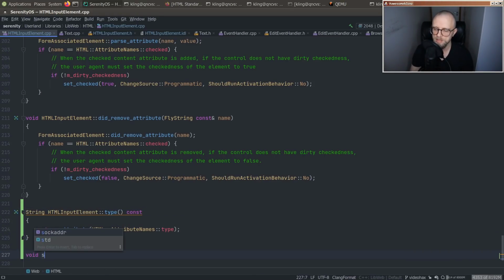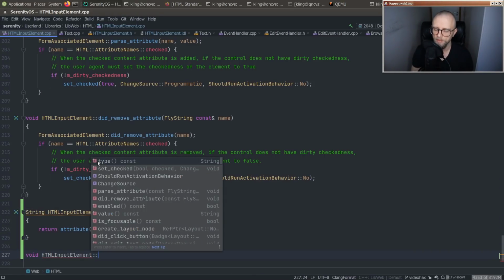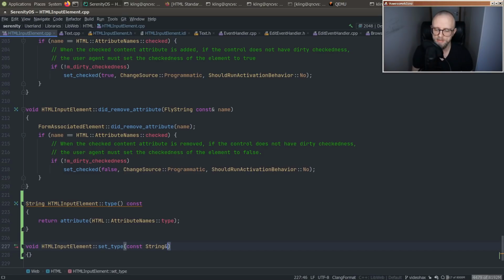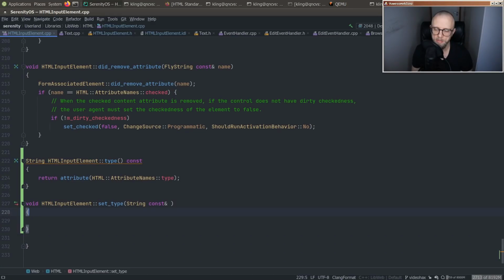So this will be a start. We're not gonna do all kinds of validation and stuff right now. We're just gonna do the very, very basic. If the attribute is missing, then it's text, because that is the default input type. And I'm sure that there's a much nicer way to express all this in the spec, but one step at a time here.